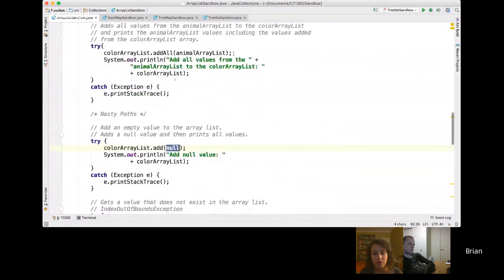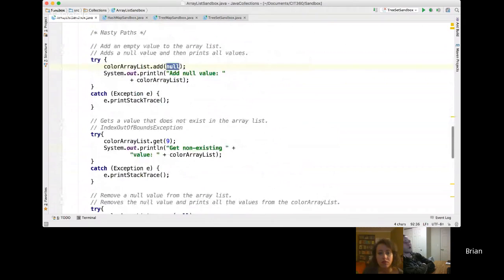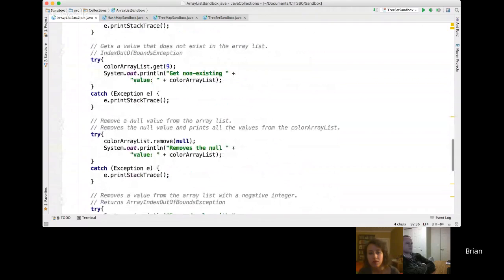I just have 4 things. So there's not more than 4 things. Since we don't have more than 4, it will display an error, an index out of bounds exception, because it exceeds the number of items that I have in that array list.